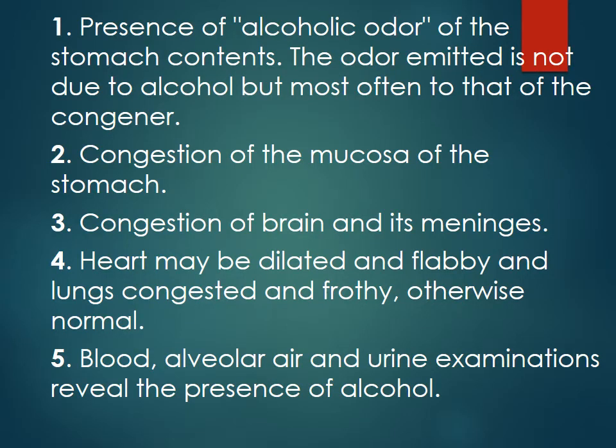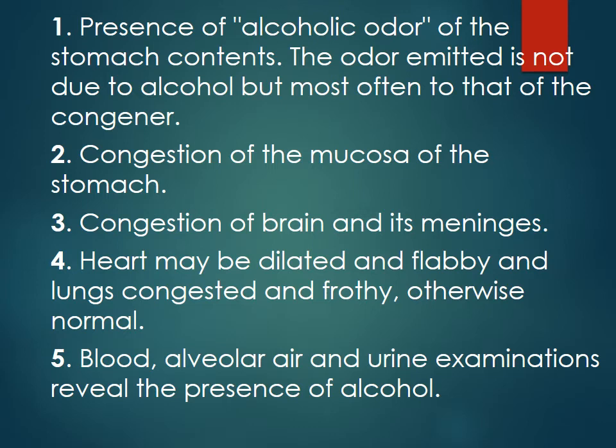Okay, first, presence of alcoholic odor of the stomach contents. The odor emitted is not due to alcohol, but most often to that of the congener. Okay? Second, congestion of the mucosa of the stomach. Third, congestion of brain and its meninges. Fourth, heart may be dilated and flabby, and lungs congested and frothy. Otherwise, it is normal. Next, blood, alveolar air, and urine examinations reveal the presence of alcohol.